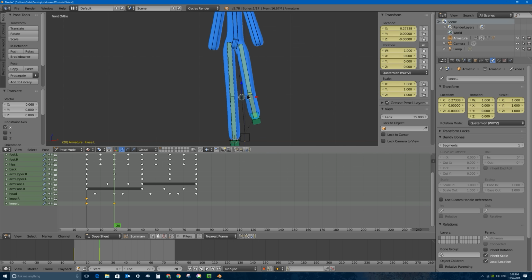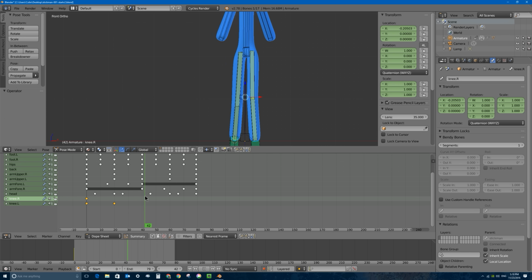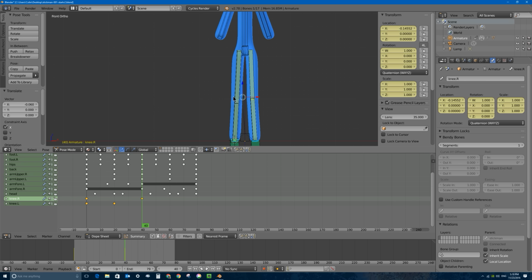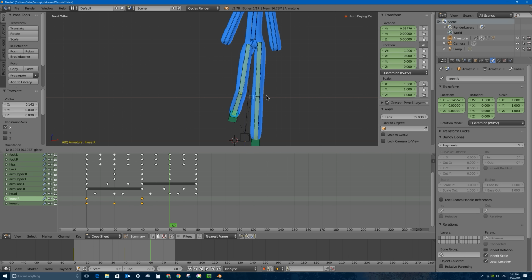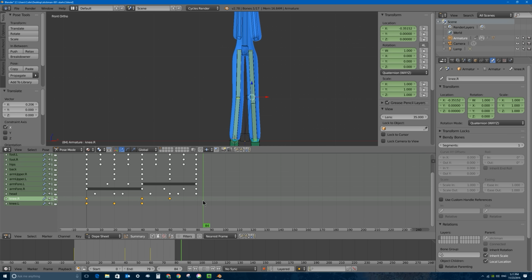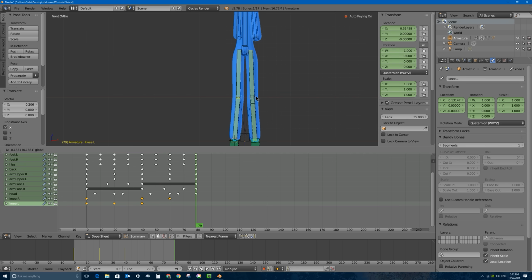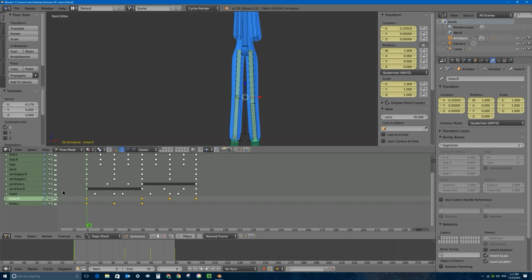Let's zoom in so I can see this one. That one doesn't quite matter so much. And so on this one, I don't mind the way this looks so much. And then on this one, I want that knee to come in. And I'm not so worried about the other one. And then I don't want that knee to be in anymore. Oops, that's the wrong one. Yeah, let's see how that looks.